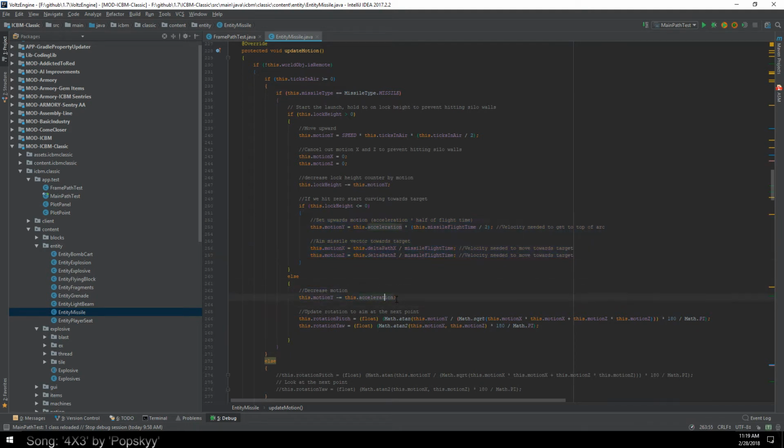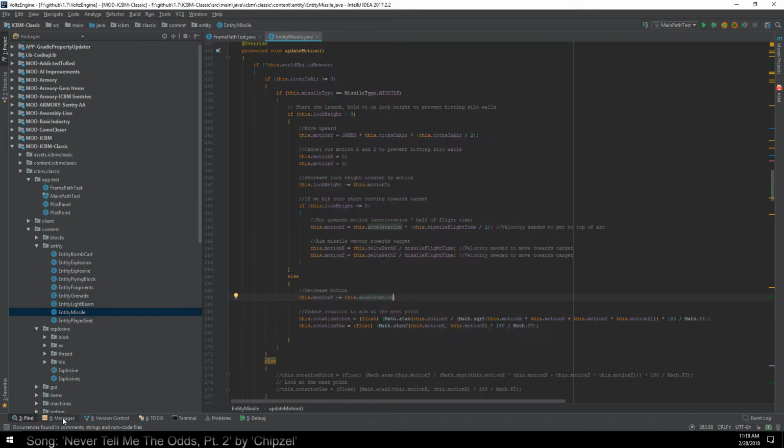So the acceleration value we have is not actually acceleration. It's actually a better way to think about this. It would be drag, so this is what we're going to end up calling it. And let's think of a couple of names here. When we rename these to make them more understandable, we want to name them with something that is unique to what it's being used for and easy to understand, so that you don't actually need Java docs, although we will implement Java docs to go with this. Right now it's just called acceleration, but what I think we're going to do is call this missile path drag.